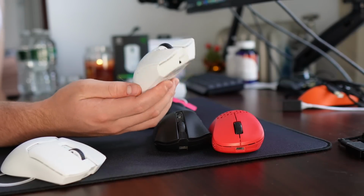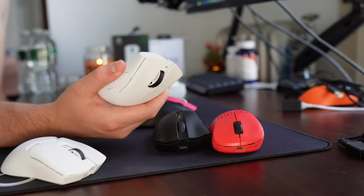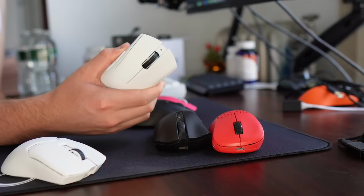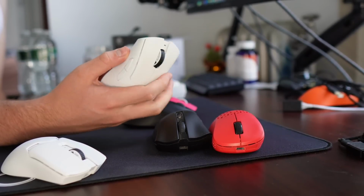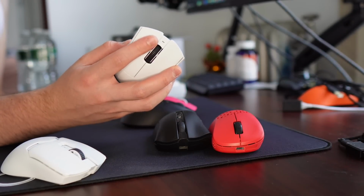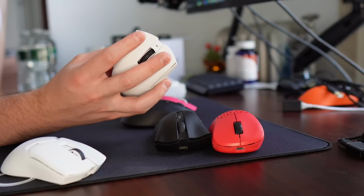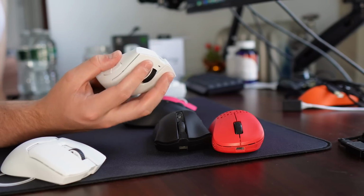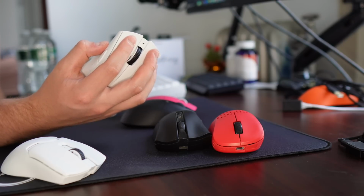I didn't really go into detail about the build quality on my unit. Everything is solid. There's no sort of side flexing or creaking, no matter how much pressure I put, no rattling. There are some minor wobbling and pre-travel issues on my clicks, like I mentioned, really nothing to note with post-travel. And yeah, I would say I am overall satisfied with the click experience.